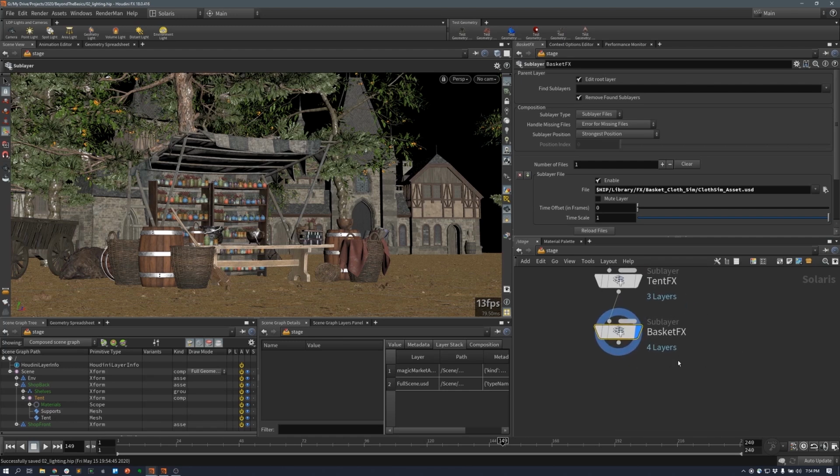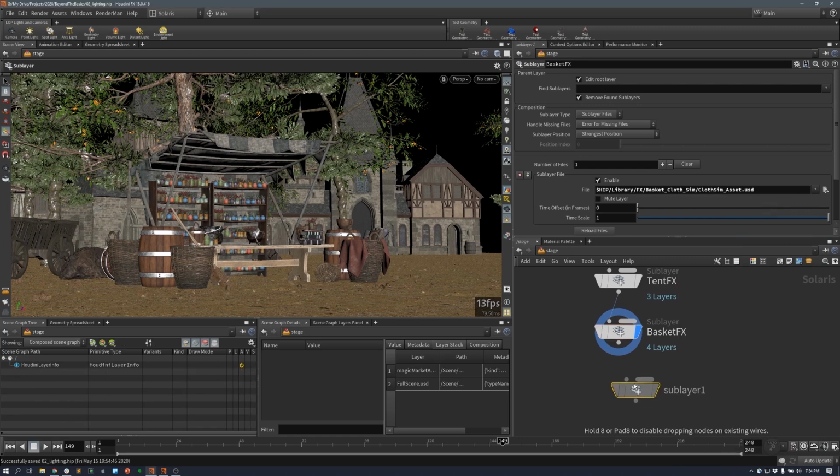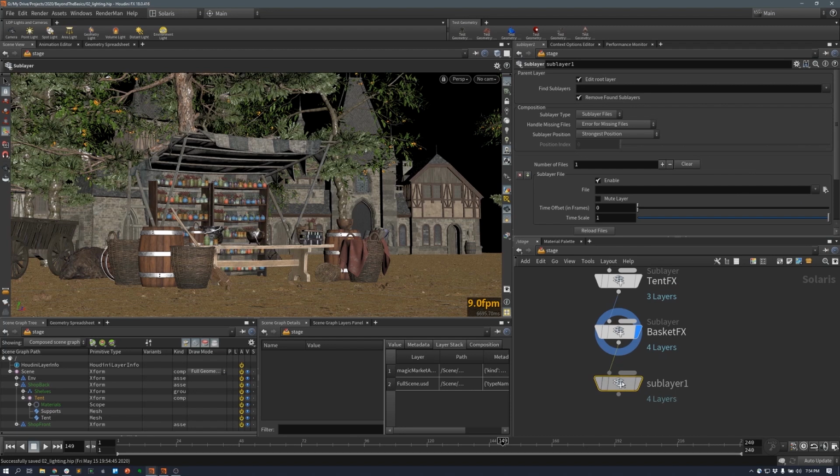So we have some nice environment going on here. And I want to keep adding now. Essentially, there's a number of ways you can do this. So right now I'm bringing in each effects layer on its own. Some of that is just the nature of this project because people were working in isolation.